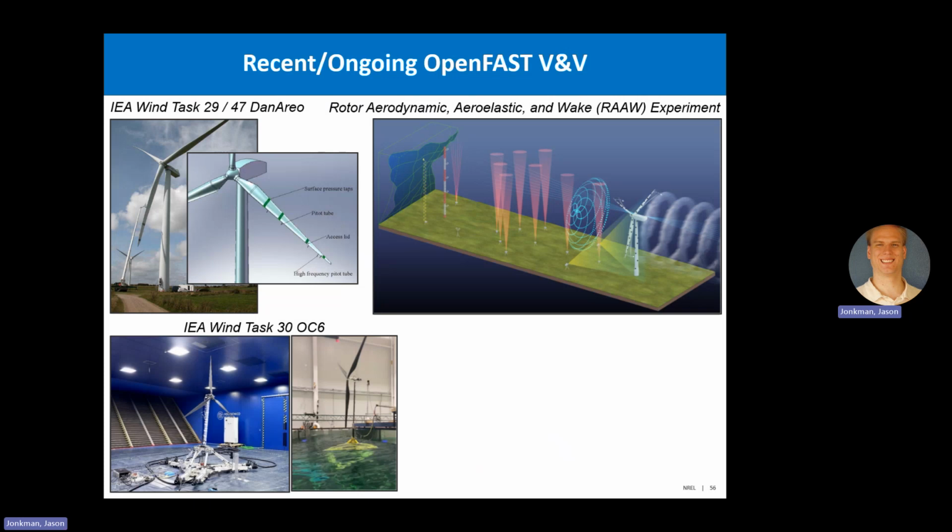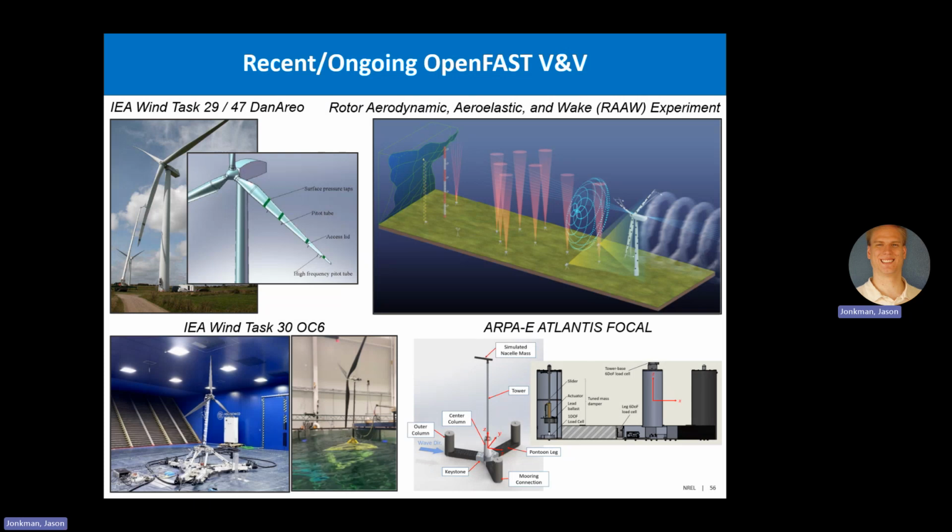Likewise, we just completed a phase of OC6 with this Steesdale TetraSpar in a wave tank. It also shows quite good agreement. I think there's a Wind Energy Science paper under review right now. You should be able to find that online if you want to see the data set.